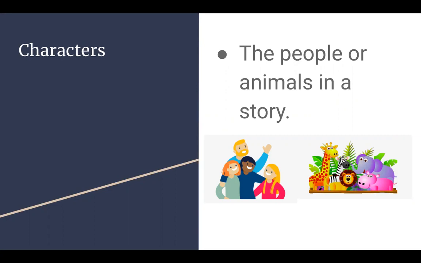The characters are the people or animals in a story. In lots of stories, there are people and their dogs, and we don't want to exclude those animals if they are substantial to the story. So we're going to learn how to identify who is a character in the story.